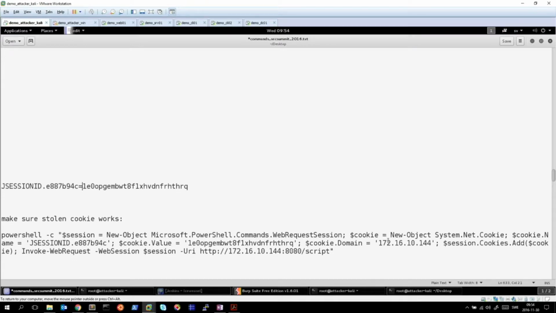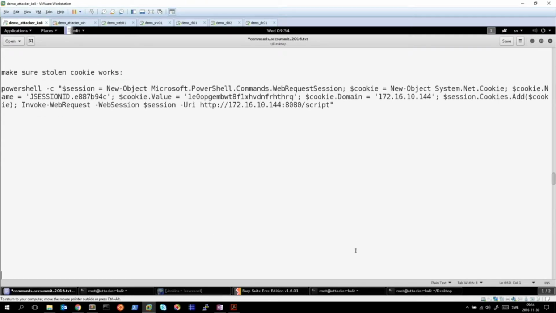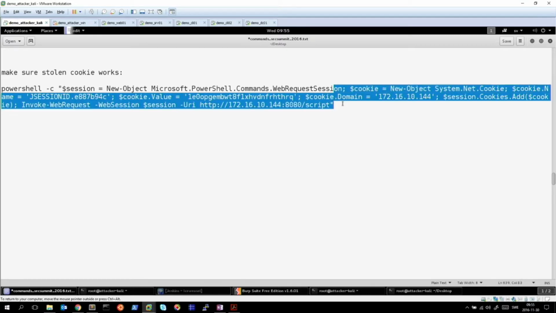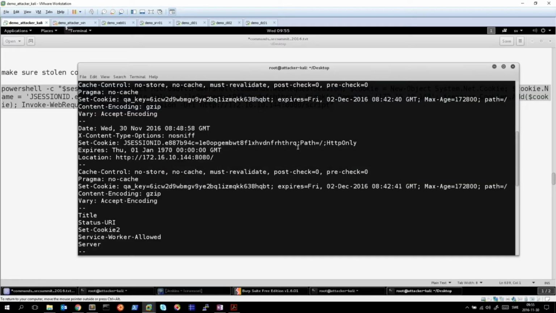Now I can try to do the same thing as I did before when I got the unauthorized message, but I will do it with an authenticated session. So I will create a session. I will give it a cookie with a name and a value, and then I will try and go there again using that cookie. So let's do that.